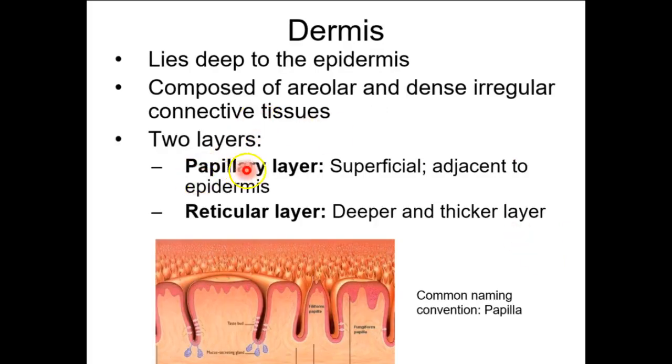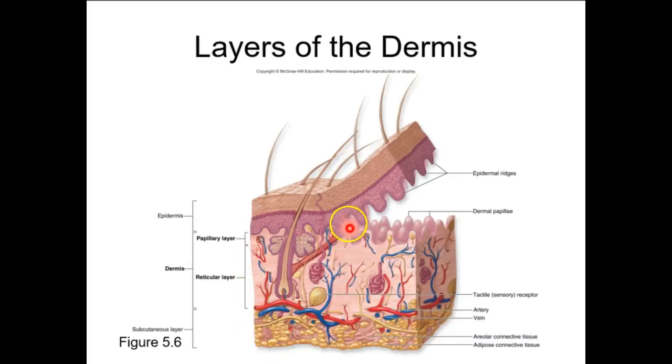So again, two layers of just the dermis. We went from superficial to deep. The papillary layer, we're going to see this naming convention of papilla. A papilla is going to be this rounded, sticking up surface. That's going to be a papilla. That's going to be a papillated surface. So this is a picture of the tongue, the surface of the tongue, at a pretty much microscopic level at that point. These are the papillae of the papillary layer of the dermis. So it's papillary because it's foldy folds. That's what makes it papillary.